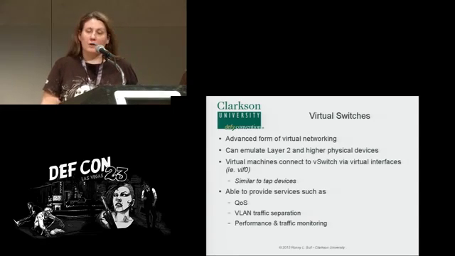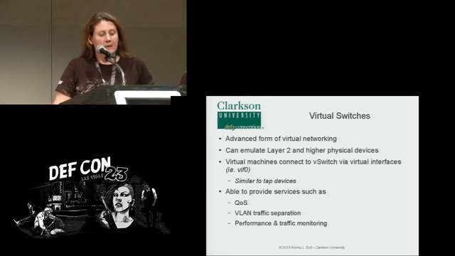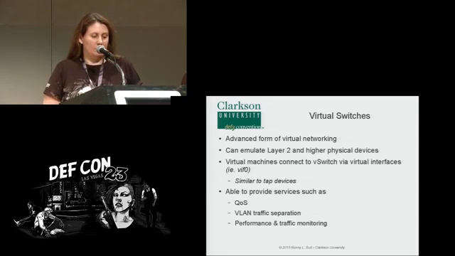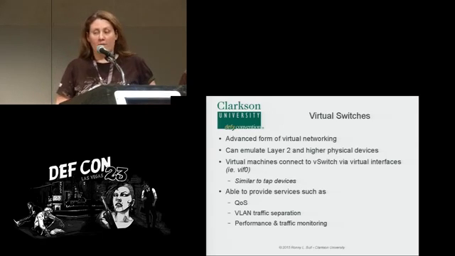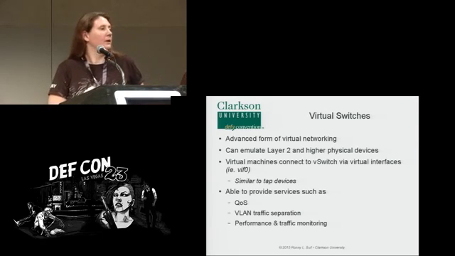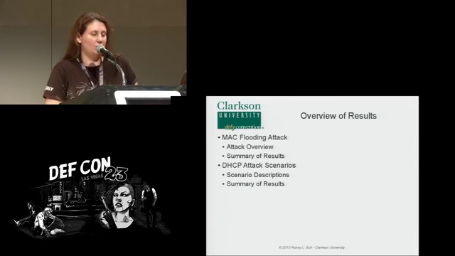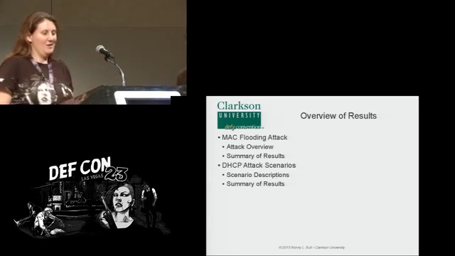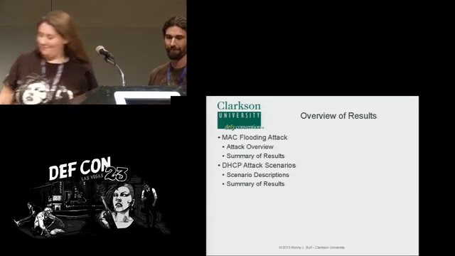And virtual switches are much like their physical counterparts. They are a more advanced form of virtual networking than bridging. They can emulate layer 2 and higher physical devices. And they can provide additional services such as quality of service, VLAN traffic separation, and performance and traffic monitoring, as some examples. Okay, so with that context set, I'm ready to hand over to Ronny, who's going to tell you all about the cool attacks.